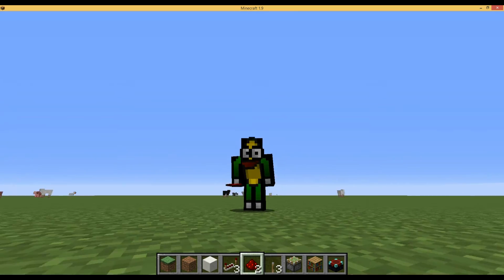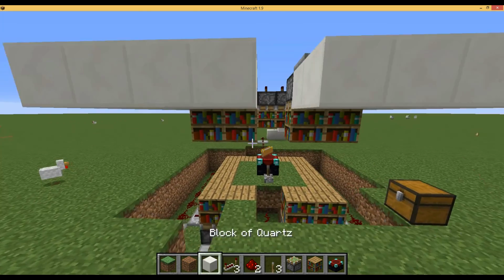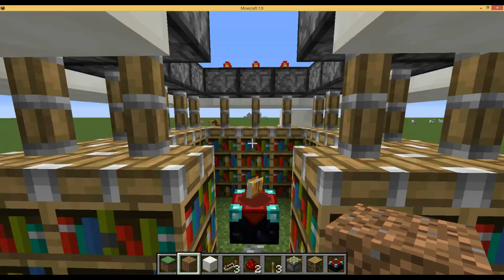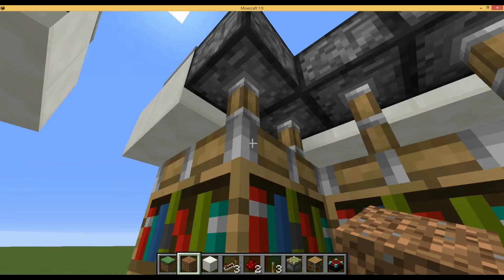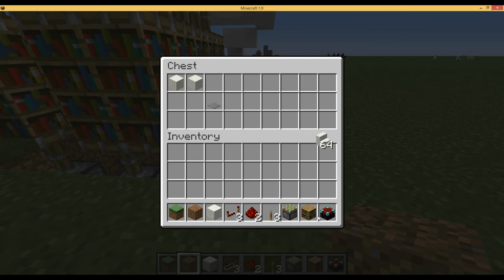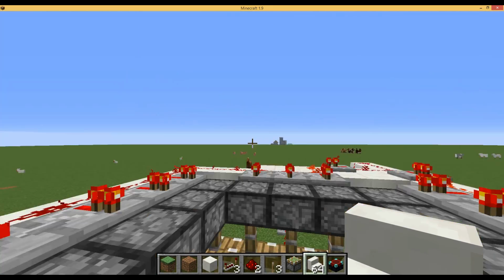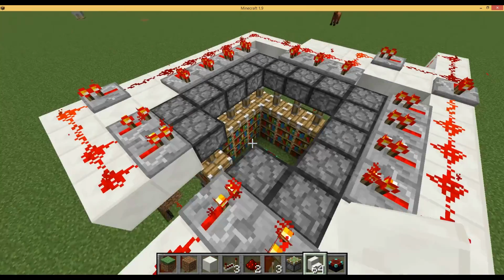Alright guys, I am back, and now I'm going to show you how to decorate this redstone enchanting room the way that I did. So, it's going to be like that. Whenever I walk into a redstone enchanting room, I don't want to see these pistons being activated. So I'm going to hide them by using quartz stairs. You can use any stairs that you want to, but you probably want to match the same material you built your railing for the redstone out of.